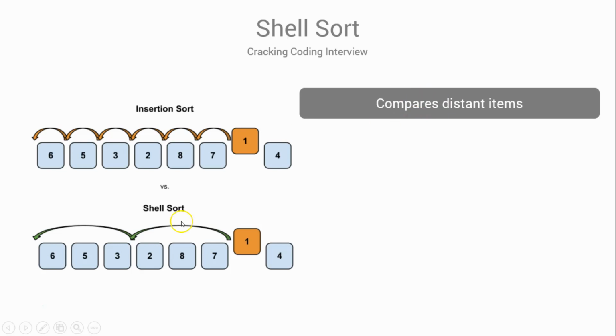Say for the gap analysis, if I say gap 3, and 6 is the 0th element, then it takes 0, 1, 2, 3, and compares itself with 2. In the same way, 5 compares with the third element associated with it, like the index of 5 plus 3 is 8. In that way it starts comparing. As you can see in this figure also, 6 is being compared with 3, and later 2 is being compared with 7, and then we get 1 as the smallest element by checking out the gap sequence. So the first step for the shell sorting algorithm is that it compares the distant items.